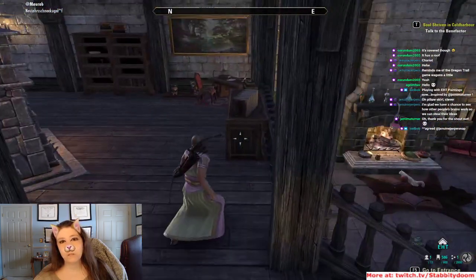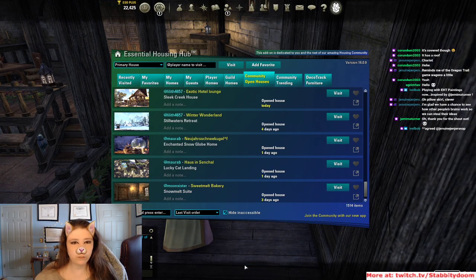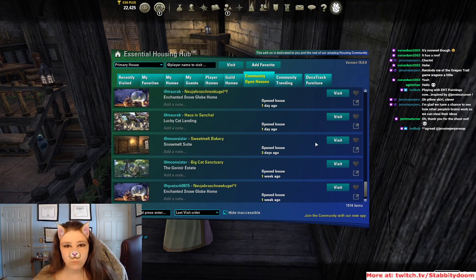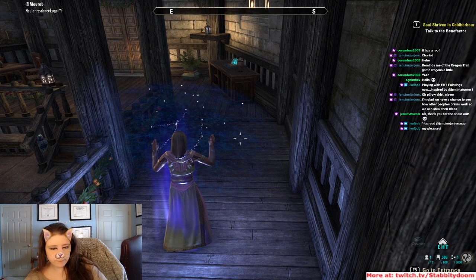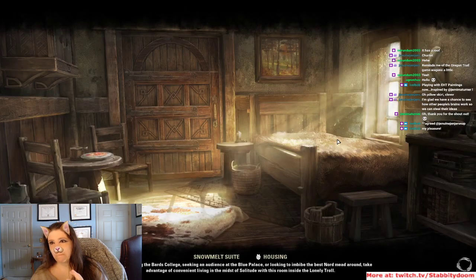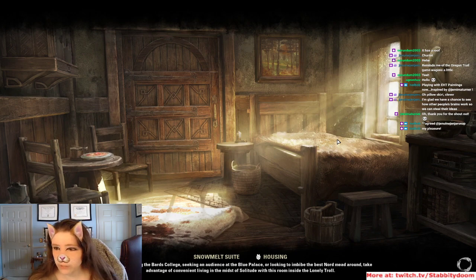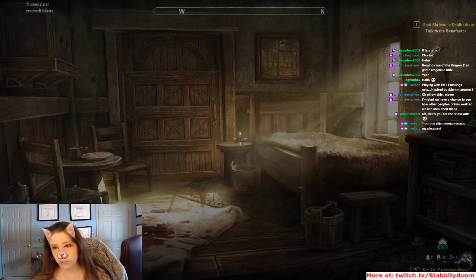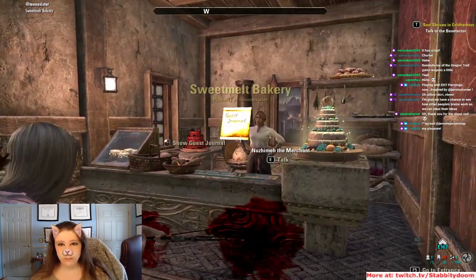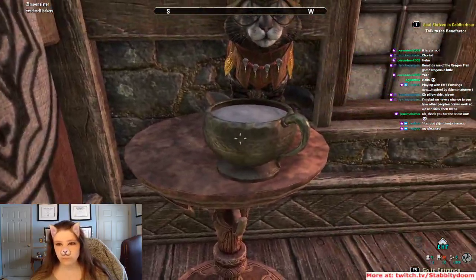Sometimes I'll hit a wall where, nice holiday house, I can't think of how to make my stuff good. Let's go to Moon Sister's Sweetmelt Bakery, snowmelt. And screenshots are a huge help, because I'll be going through things and I'll be thinking, I want to do something like this, but I don't know how. And then the screenshots will often help me figure it out. It's funny how sometimes I can look at a village, like Sea of Stars village is so completely Nordic, but it helped me figure out what I needed to do with my other village, my elsewhere village.